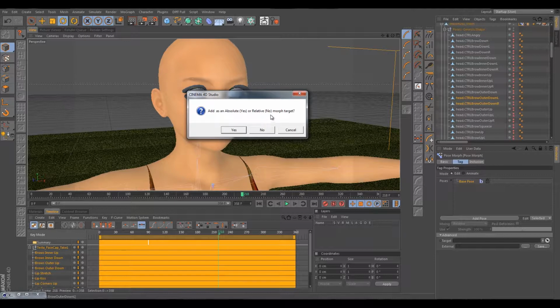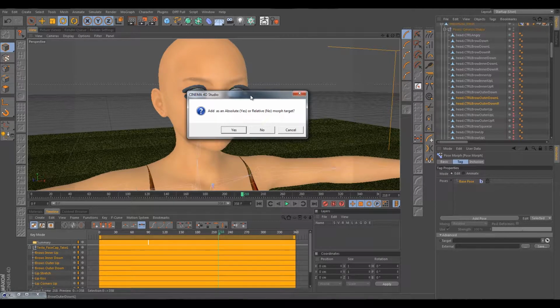Now when this dialog comes up, this is very important. You want to use relative morph targets this time around instead of absolute morph targets. The reason being, the relative morph targets actually get stored in the pose morph tag itself. They tend to take less memory, according to Cinema 4D's help. And it also means that when you import this into a program like MotionBuilder, there shouldn't be any physical geometry that it has to import underneath your mesh.